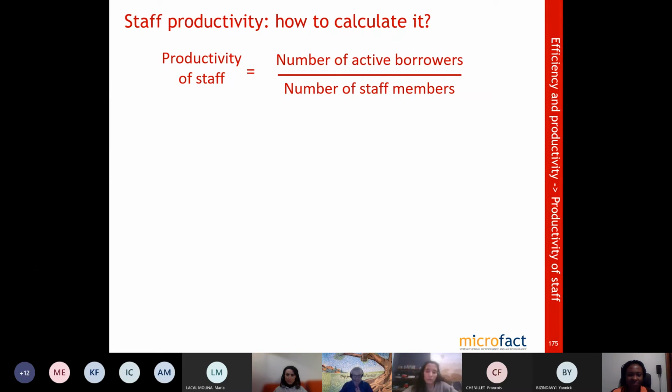It's a simple indicator on its own, but my answer is, look, it's extremely important that you as manager know what's in the indicator and that you stick to your own definition, that you don't change it from one day to the other. It's a very difficult one to compare with other organizations because everybody has specific situations. What do you do, for example, when you have external consultants? Are they part of your staff, if they are paid by a third party, or are they not part of your staff?